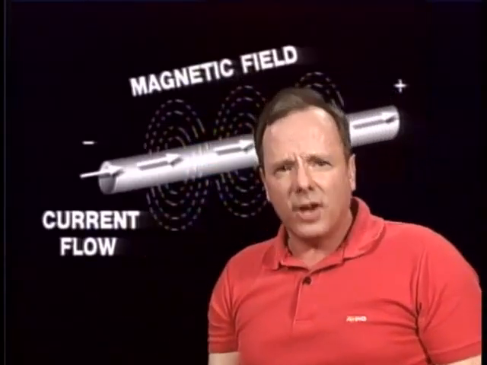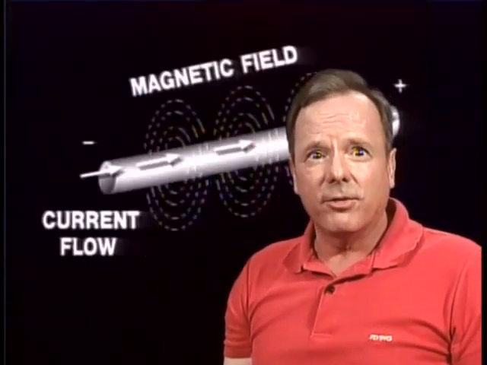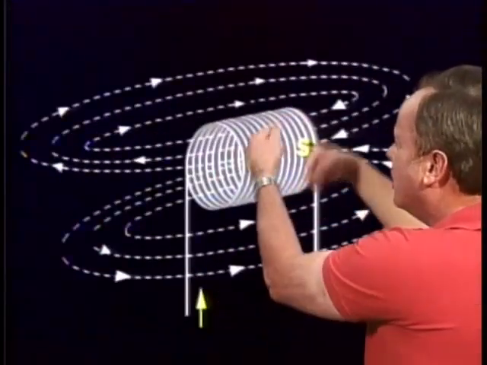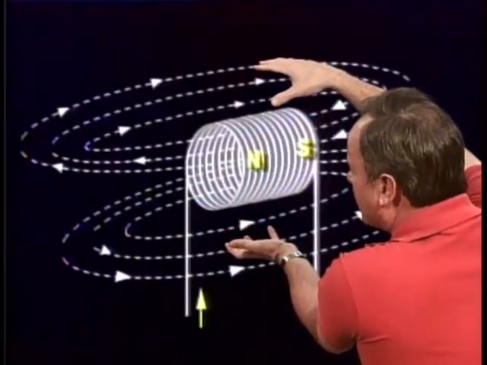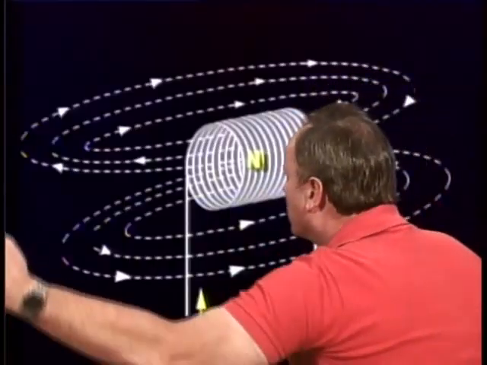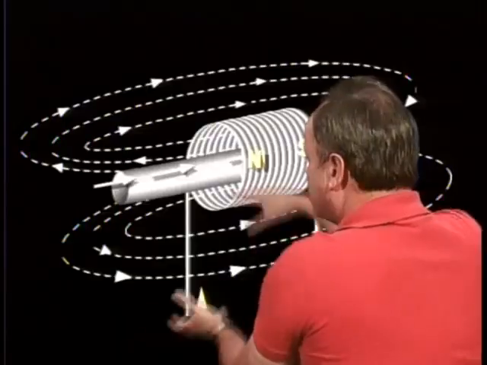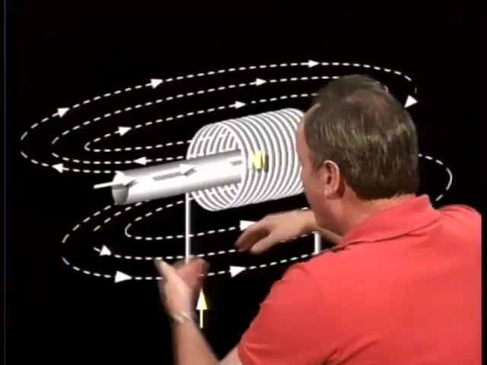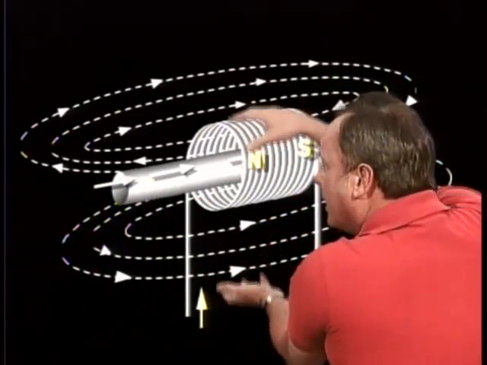Now, if you want to intensify that magnetic field, you can do something very creative. You can take that wire and wrap it into a coil, and you concentrate or intensify that magnetic field and get a much stronger magnetic field. If you want it even stronger, you can put an iron core in here, and that really concentrates the magnetic field. In fact, magnetic lines of force pass most readily through iron when compared with copper or aluminum, and therefore putting an iron core in here really concentrates the magnetic field.